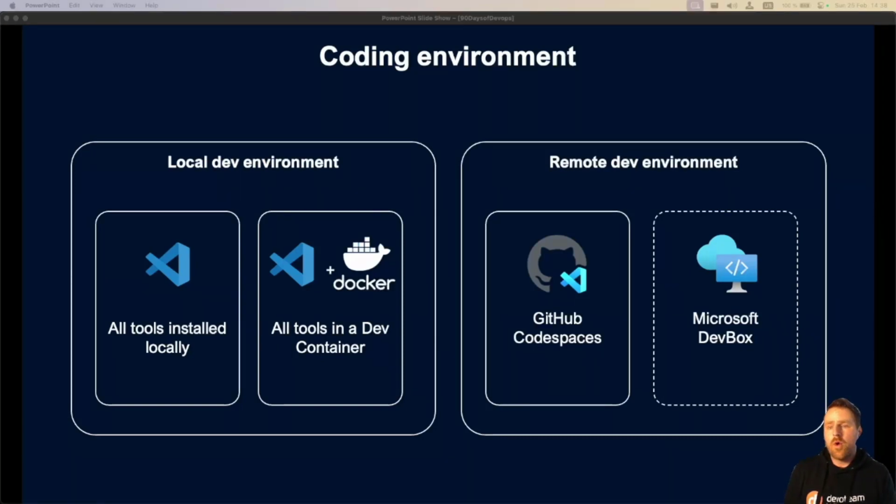Now, thinking about your coding environment, where you actually write your code, I think we can distinguish the local dev environment and a remote one. In the local, I'm using VS Code, as quite a big portion of the community does as well. And you basically have two options. Either you have all those tools installed locally, or you can leverage things like a dev container, which is a Docker container that can run and have all those tools baked in, so you don't need to install them directly on your machine.